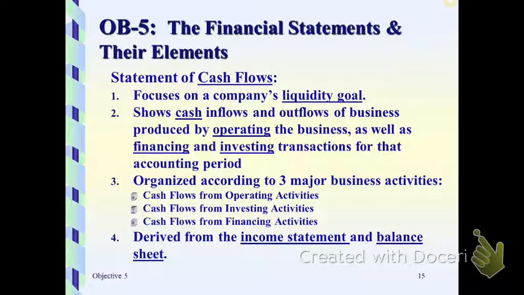And we talked a little bit about that, but a lot of times businesses will buy their own stock back in the marketplace to boost up the stock price or show that the company is looking at its own financial situation with a very positive outlook. So again, this information is derived from the income statement, the balance sheet, and the statement of retained earnings.